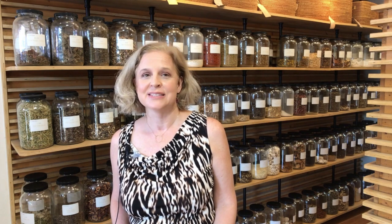We have a pharmacy here with over 300 herbs, and the foundation of Chinese herbalism is that treatments are individualized and customized. So for any child that comes in for the treatment of eczema, I'm going to analyze the precise look of their skin. I'll choose different herbs depending on whether the skin lesions look red or pink or pale. Some eczema appears damp, and there may be oozing or crusting, and some is dry with flaking or shedding of the skin. Different herbs are used for different parts of the body. So eczema of the face or ears would require different herbs than eczema of the elbow and knee creases or of the hand and the ankles.